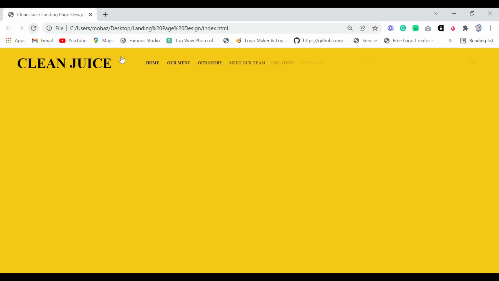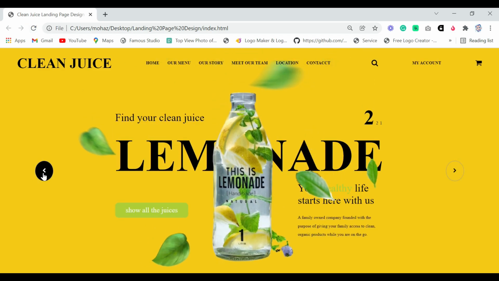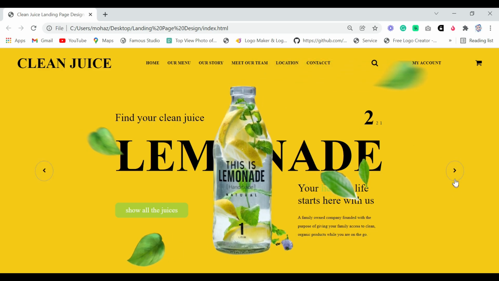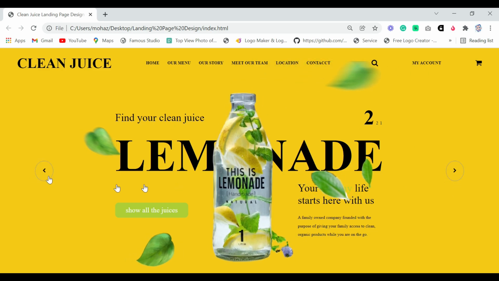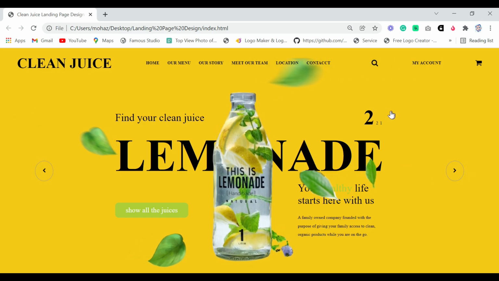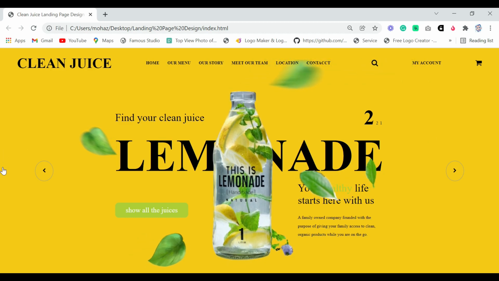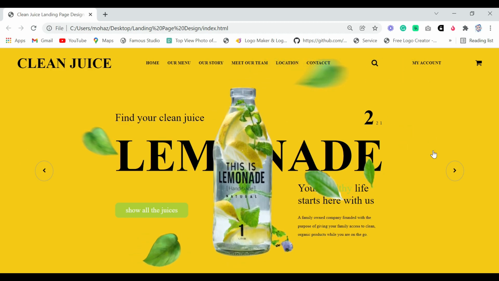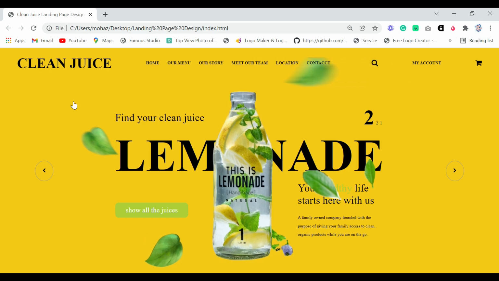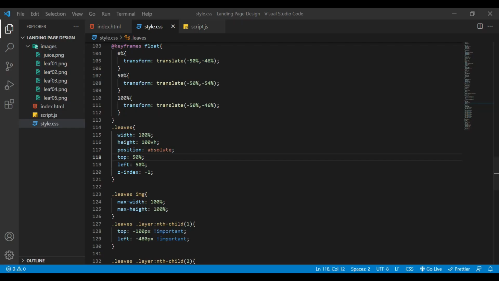Now you're going to see our problem has been solved. Also, you can see there's some hover effect on our next button. Also, you can see this leaf now is moving whenever we move the cursor. So guys, you might wonder why I didn't explain the script.js.